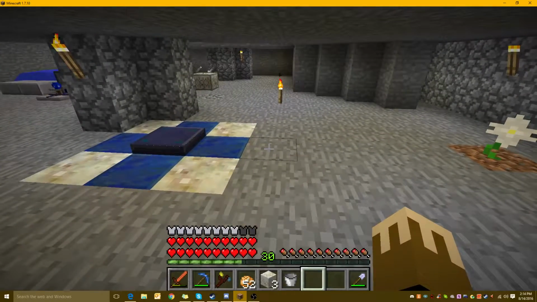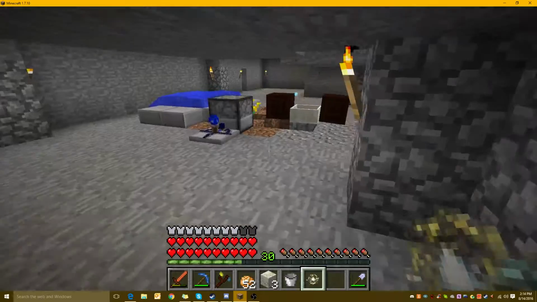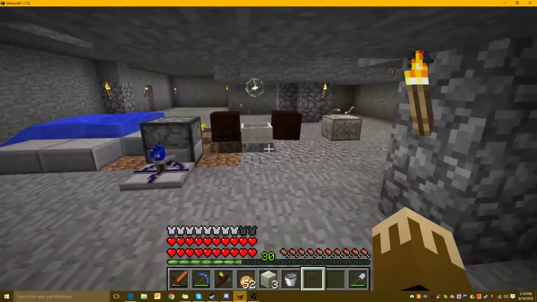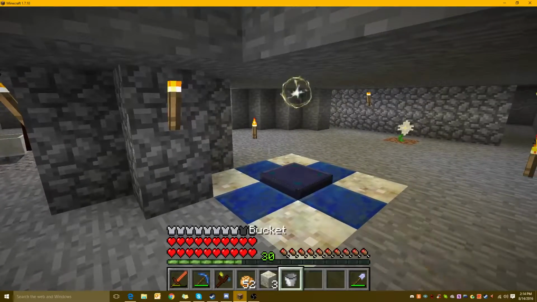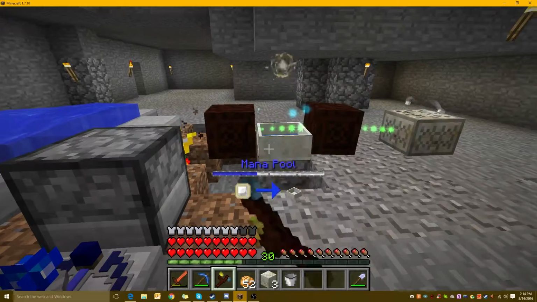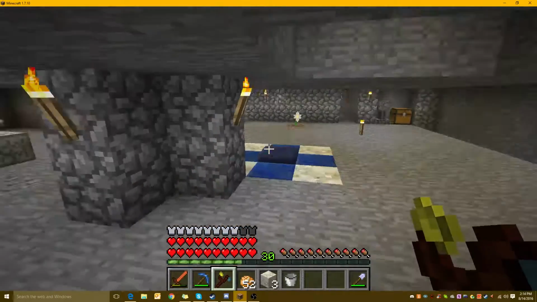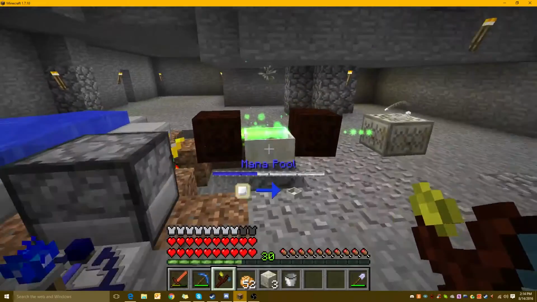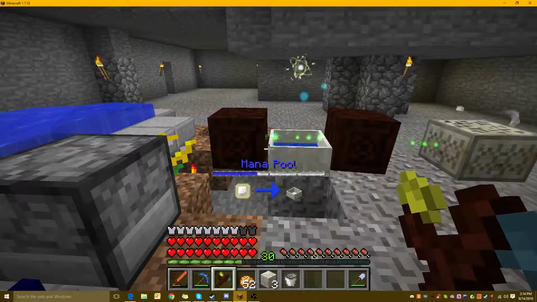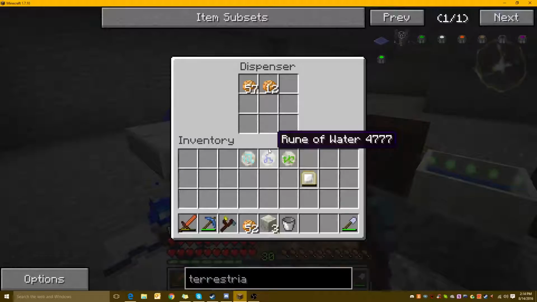So now our problem is that I don't have ender pearls that we require for this. And secondly, we need a lot of mana. Like, seriously, a lot of mana. It needs half a pool just to get this thing to create one Terrasteel. And we need 4 Terrasteel for a pickaxe or an axe or whatever is the next thing that we want to make. And yeah.